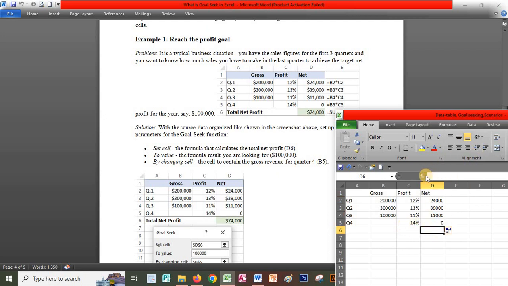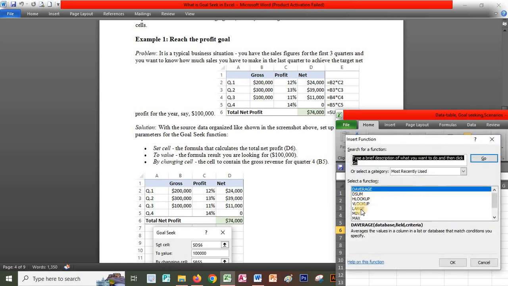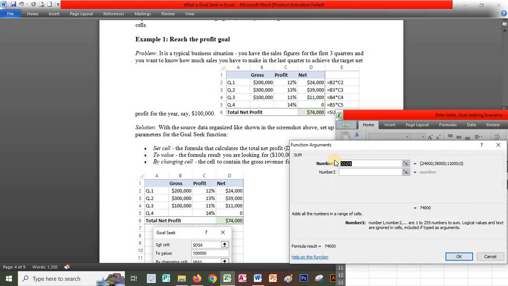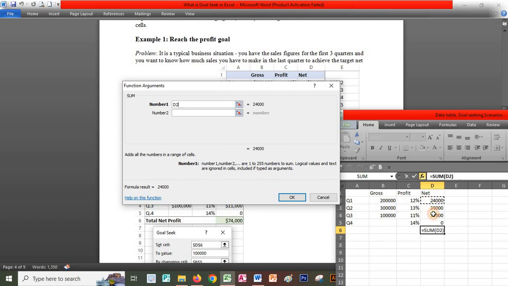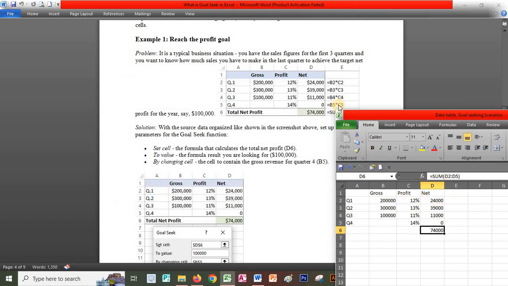This is the summation of all those above. So just the ordinary summation of the values above up to D5.